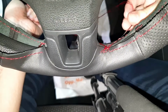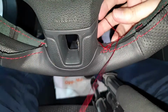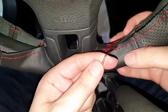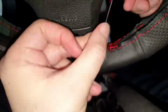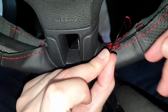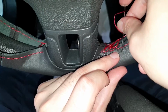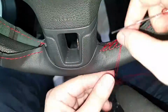To begin with, it is very easy. In the beginning I was a bit suspicious that I would be able to do it myself, but don't worry, once you get the look and feel, you can do it easily yourself. Try to see from this video how you can stitch every second row, and it will look really nice.